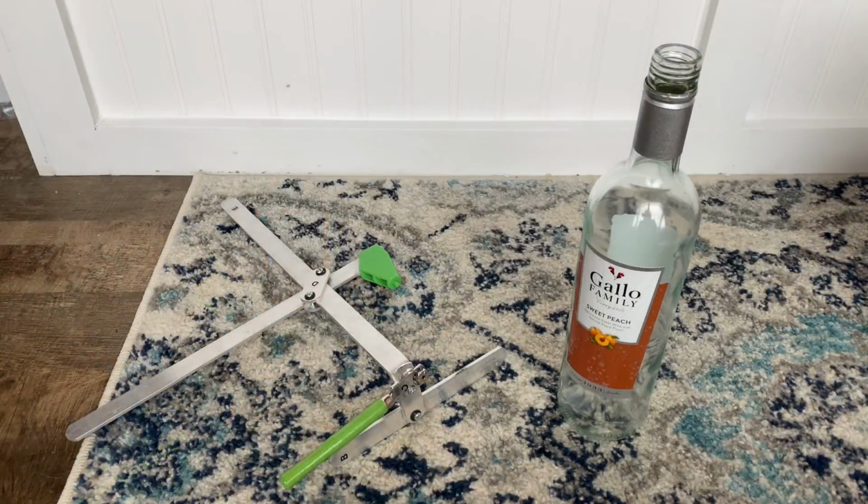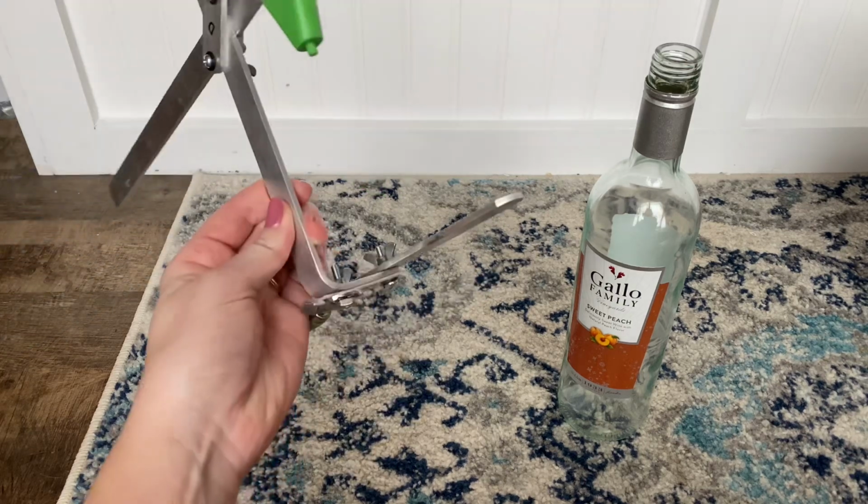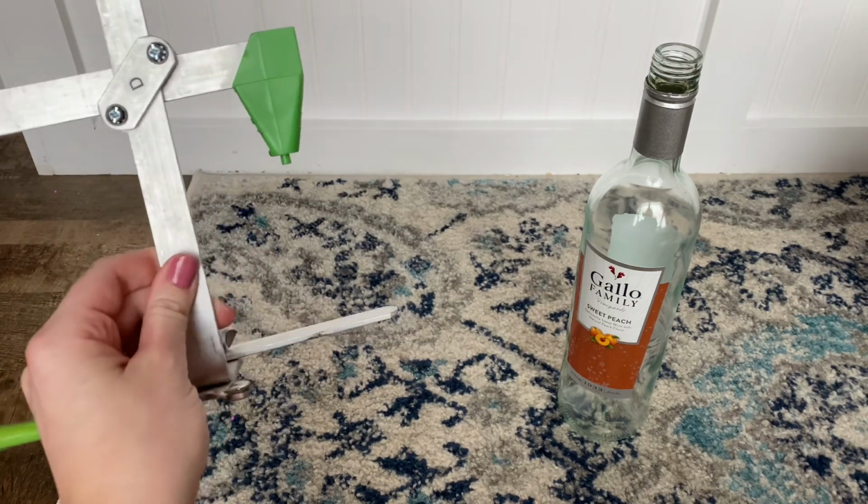Let's get started. In today's video, I will be using wine bottles that I got as donations from friends and family, and I will be using this glass cutter. It is a glass bottle cutter that I got off of Amazon, and I find it super easy to use.